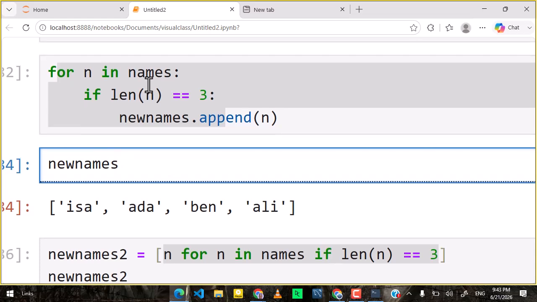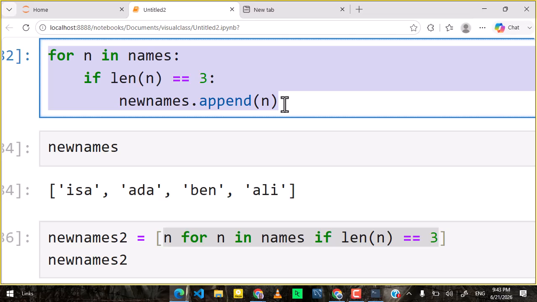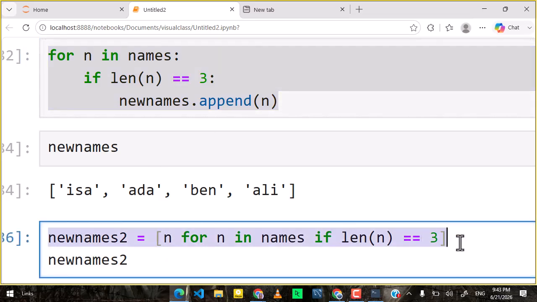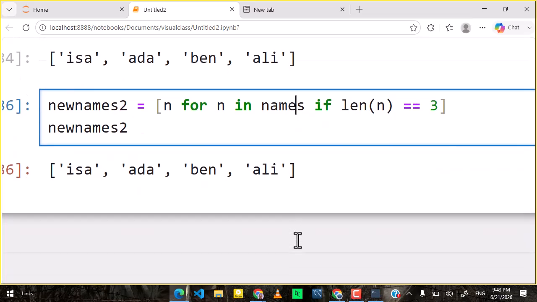So instead of 3 lines of code now, like in these new names, you have just one single line of code. So this helps a lot to keep your code clean and short. Instead of your computer running several lines of code, it can just go through a simple line of code, just a few lines of code.